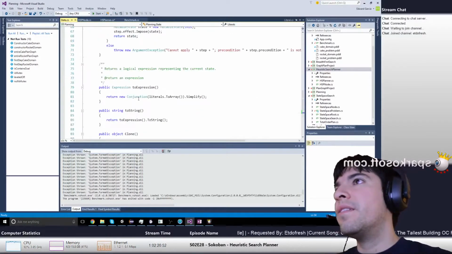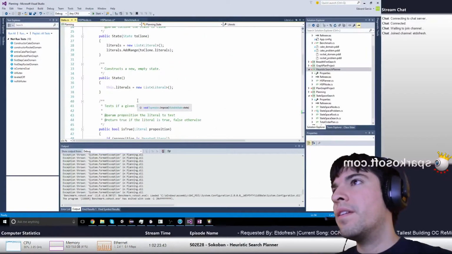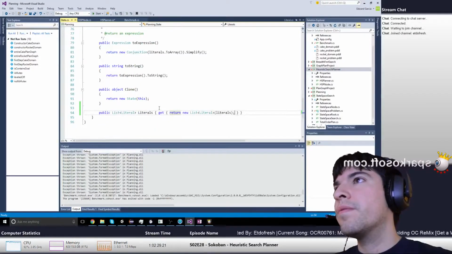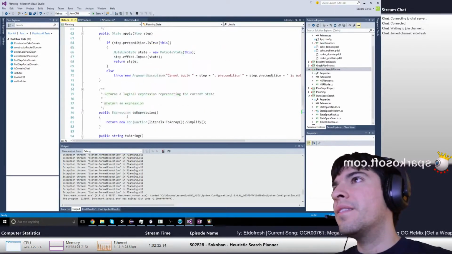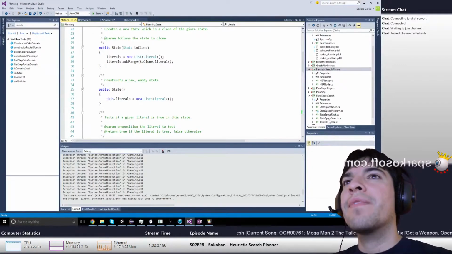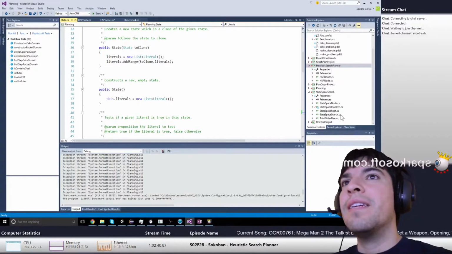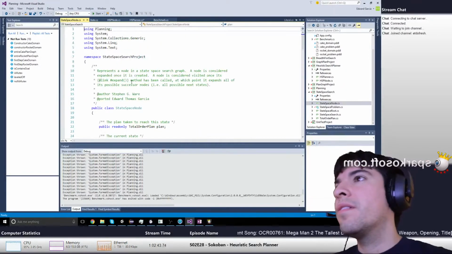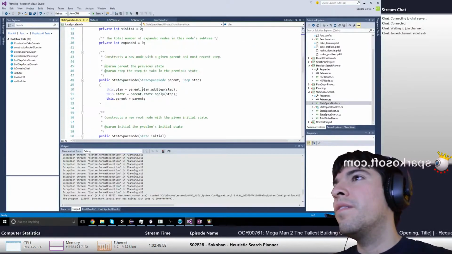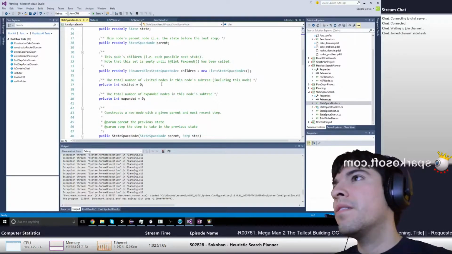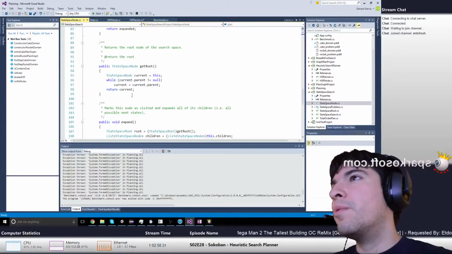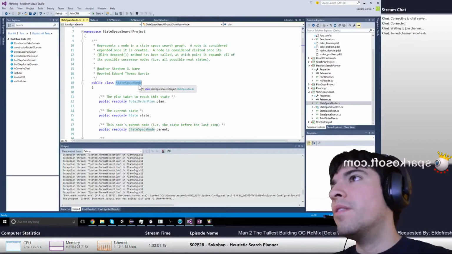So if we go to state, not exactly what I'm thinking. Doesn't apply, is true, state. What about state space state or node? Children, visited, state space node, count, visited count, expanded, get root. What's root do?